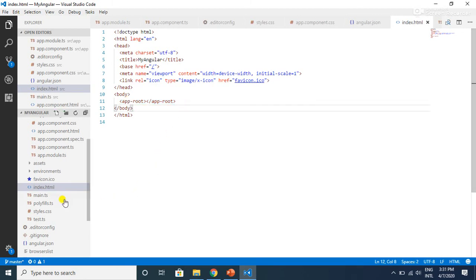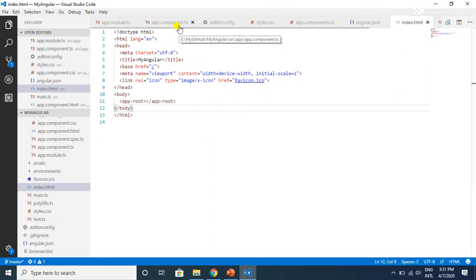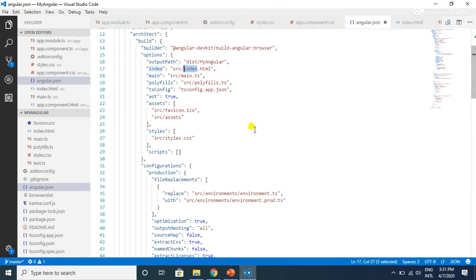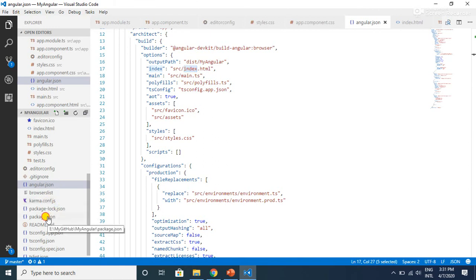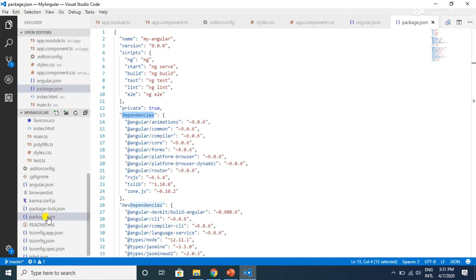Okay, now we have discussed all the flow, like from where the application starts and everything. So with this I want to jump onto a different file called package.json file. This is also a very important file, so let me explain what this file is. We just talked about the node_modules which are necessary to run our application.